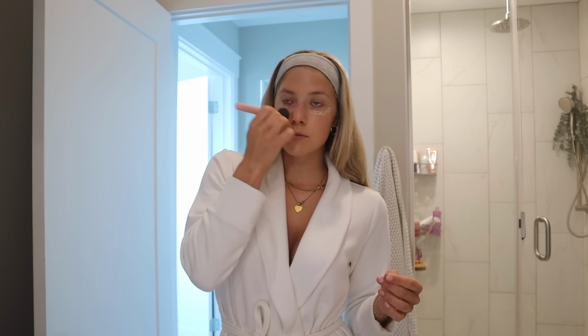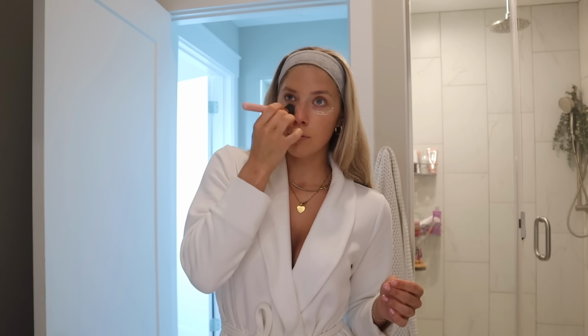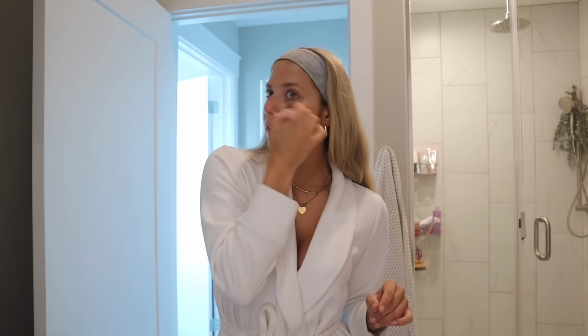And you'll be able to see the difference in how bright this makes my under eyes. It just transforms the look of my face, I swear, because it's so radiant. I have never found a concealer that instantly brightens like this, and it's so beautiful. I love it. Also, it's really nice under the eyes because it does not crease, which is hard to come by these days. So I'm just gonna blend that out a little bit.